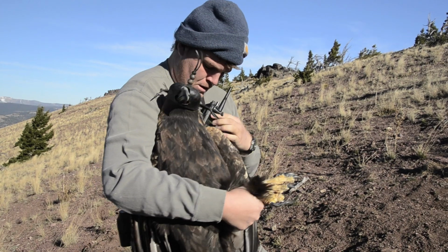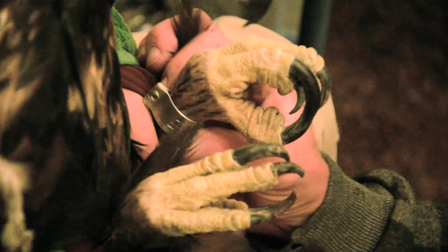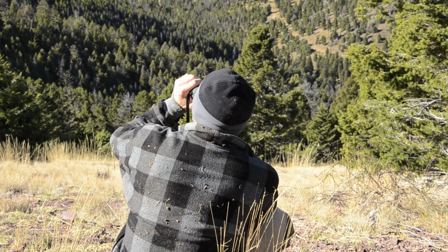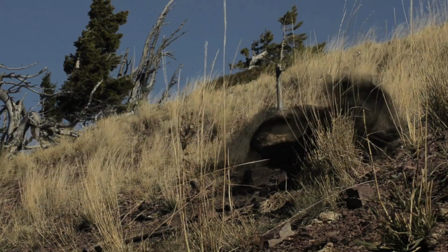For golden eagles, what we're observing is a 30 to 50% decline in the number of observed migrants over the past 15 years. What can we do to offset that? Lead is fixable. If hunters make the switch to using non-lead alloys, we're going to take that threat out of the wild.